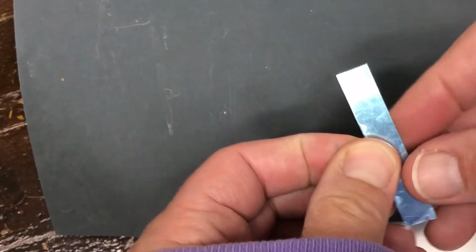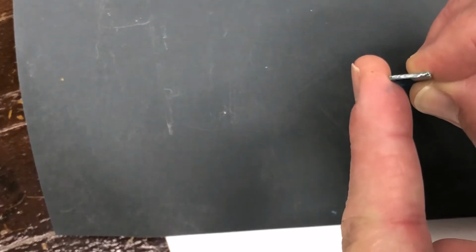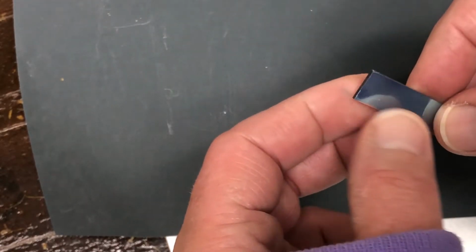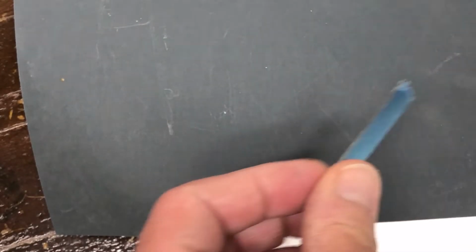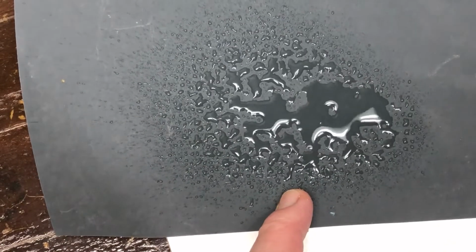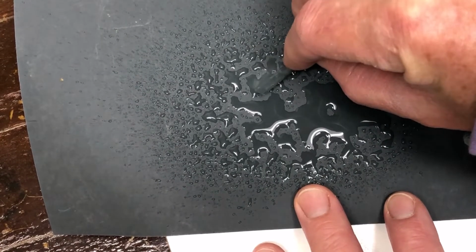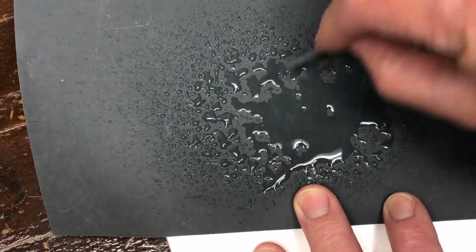And then when I apply this glass to the sandpaper, I'll also have it at a slight angle from vertical. It'll be about like that. So you want to lean it towards the side that has the mirror silvering on it, not the back. You can do the back too if you want, but this doesn't have to be done. So I get a spray bottle of water and I spritz it on there. Doesn't need a lot. Then you just take this, and you don't want to draw it straight towards you like that. You do it at an angle.